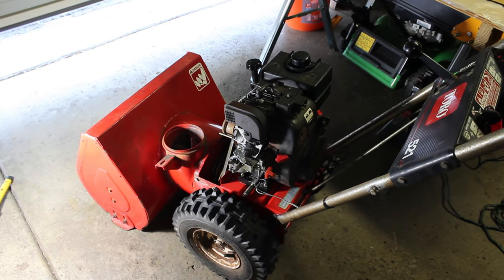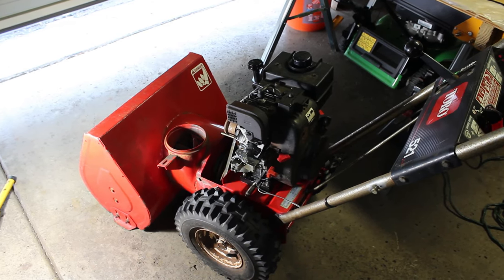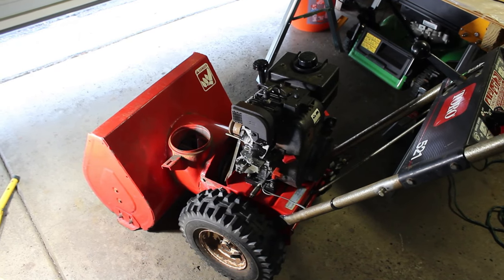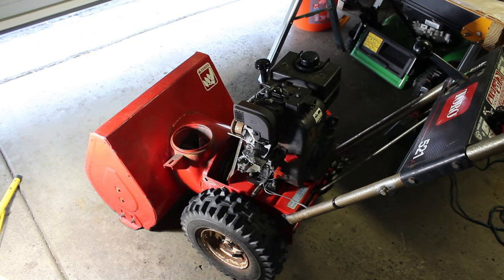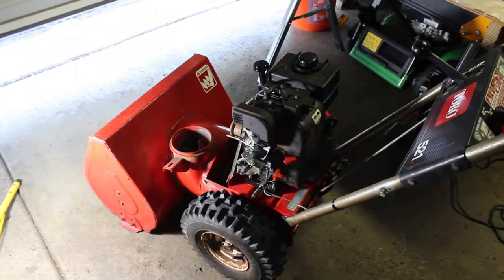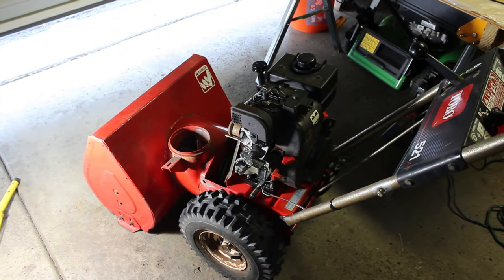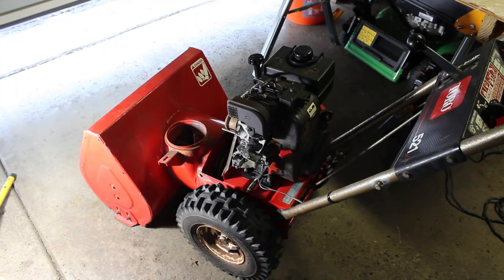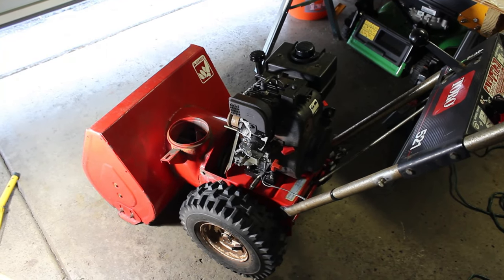So, again, I hope you enjoyed it, and I think I'm going to do a follow-up on this in the winter time. But I'm going to go through the wheels and every nut and bolt, just like I did with the 622. Clean it all up, and I haven't really decided yet whether I'm going to keep it or sell it. But it's a really good machine.